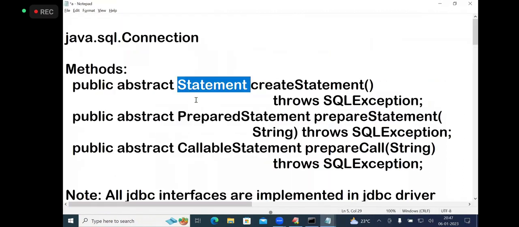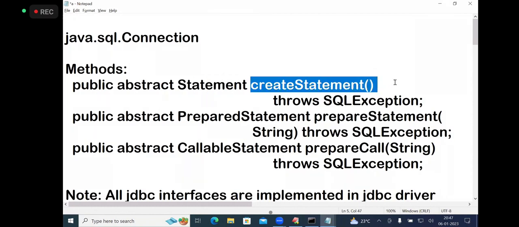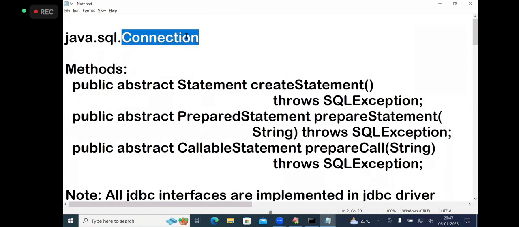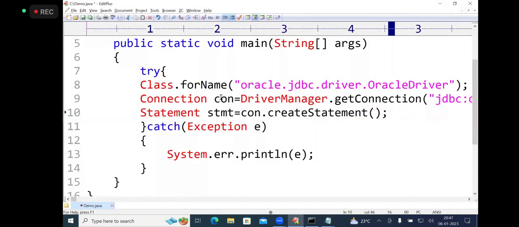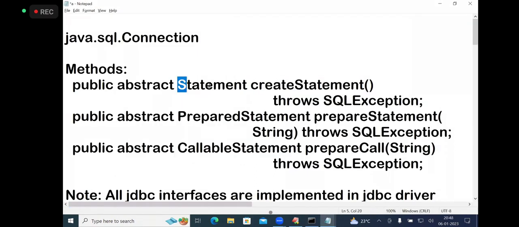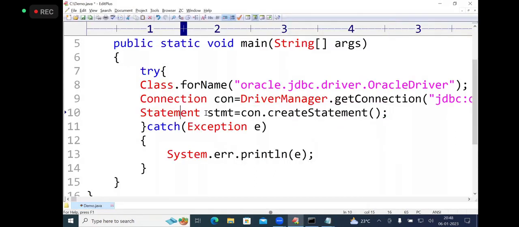No, it doesn't take any parameter. For calling this method, a connection reference is required, and we already have it. With that I called it. The return type is a statement reference, which we got. You can name it s, st, or stmt, whatever you want.